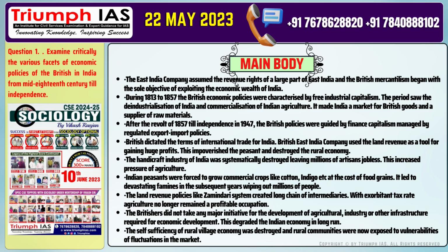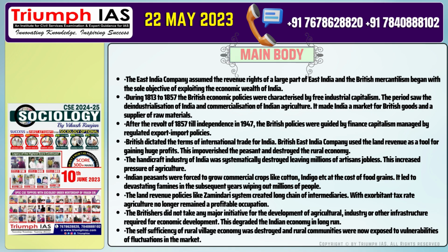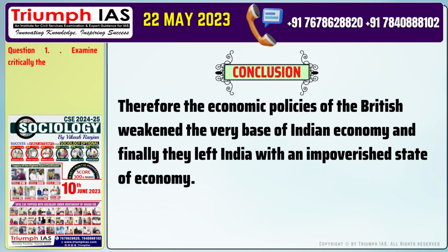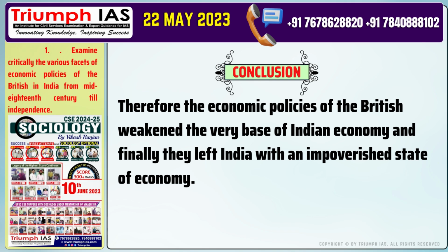Number 8. The British did not take any major initiative for the development of agriculture, industry or other infrastructure required for economic development. This degraded the Indian economy in the long run. Number 9. The self-sufficiency of the rural village economy was destroyed and rural communities were now exposed to vulnerabilities of fluctuations in the market. Conclusion of the answer: therefore, the economic policies of the British weakened the very base of the Indian economy, and finally they left India with an impoverished state of economy.